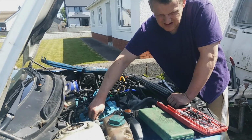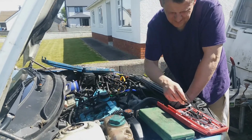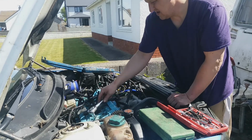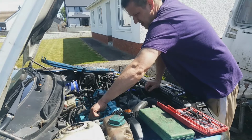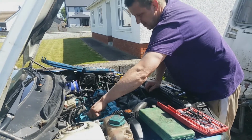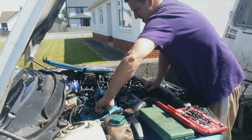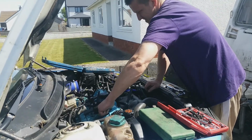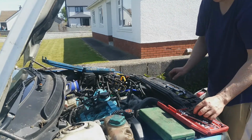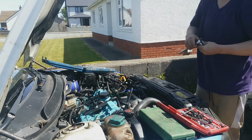This is going to be the most tedious job, undoing all the rocker cover bolts. There's got to be a million of them. So if anybody knows how to stop the oil coming out of these 10mm bolt holes, put it in the comment box, because I've done it really tight, put sealant on the threads, and they're still leaking. I have a real problem with oil coming up through the rocker cover bolts. Just can't seem to stop them. But one of the oil O-rings had deteriorated, so it's probably that.